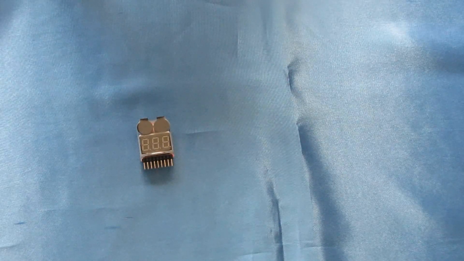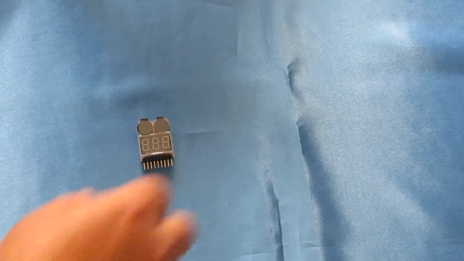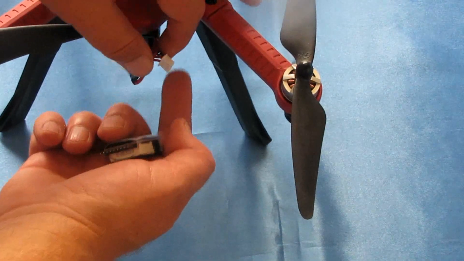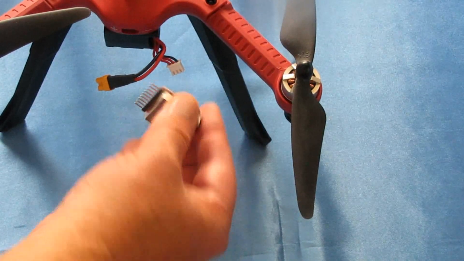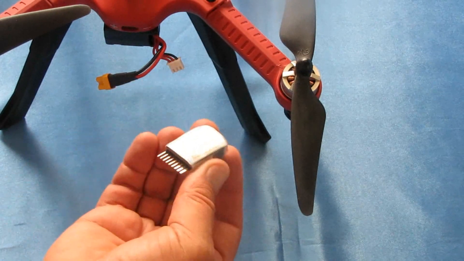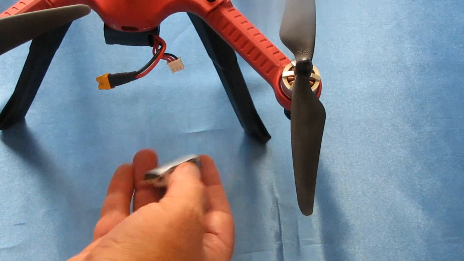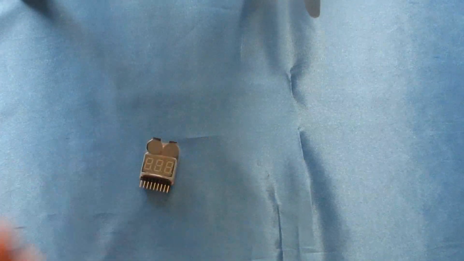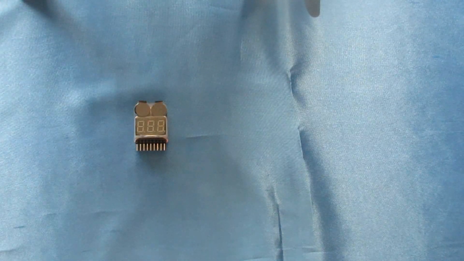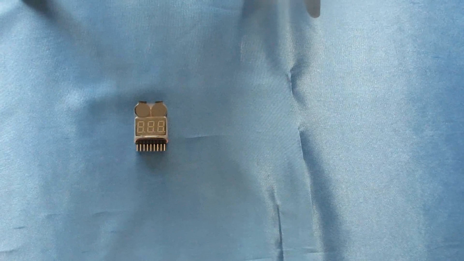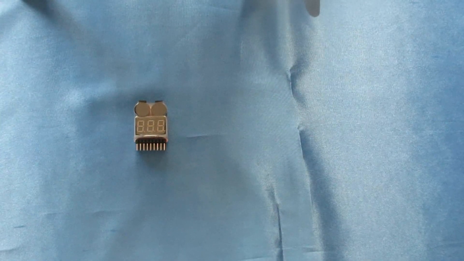And again, if you have a quadcopter that doesn't have a low voltage beeper, you can easily turn it into one by simply plugging it into the balance plug of the battery and it becomes a low voltage warning for you. Just find a way to slap it on easily. I recommend velcro. You have low voltage warning for that quadcopter. Might consider for like the Syma X8C or X8HG, those type of quadcopters can easily carry that. It's only nine grams.